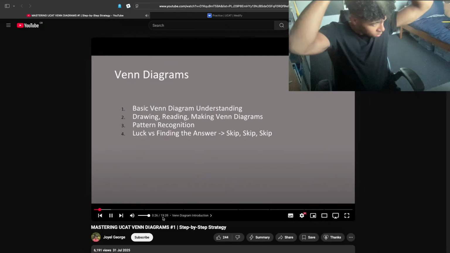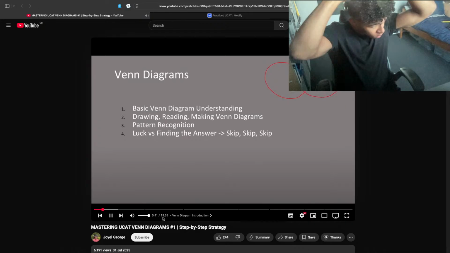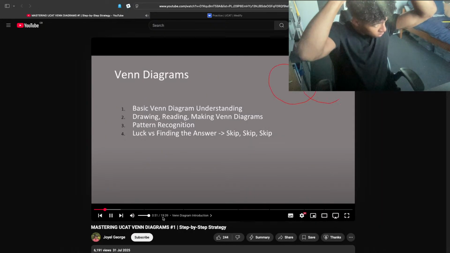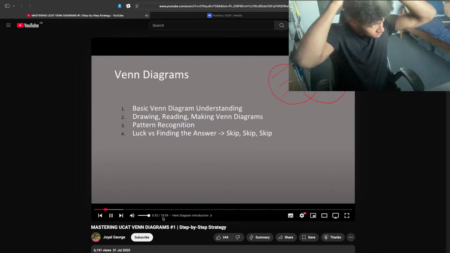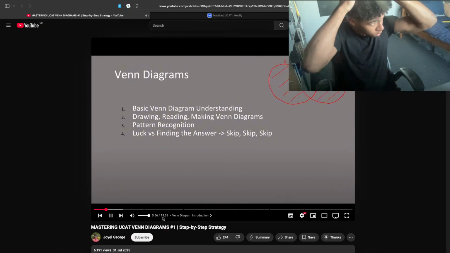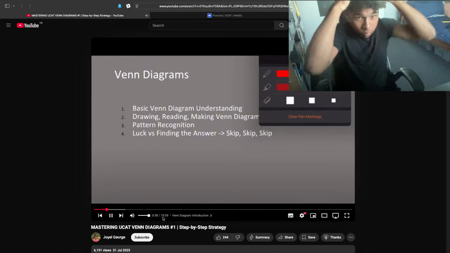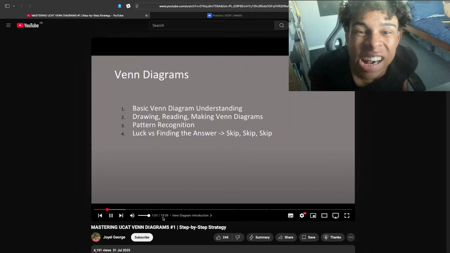Okay, so just a couple of things first of all. With Venn diagrams, it's important to understand that you don't need any crazy level of knowledge. It's very much an early high school, year 7 to 9 level of knowledge, probably just year 7 knowledge. Just a couple of things to understand. So obviously you've got unions and intersections. An intersection is when something belongs to both sets, so it belongs to A and B. And a union is if it belongs either in A or in B or in both, so covering everything. Okay? But once again, it's very, very simple concepts.